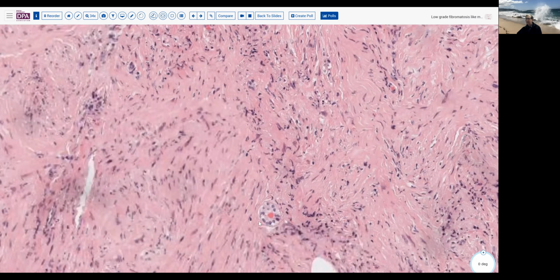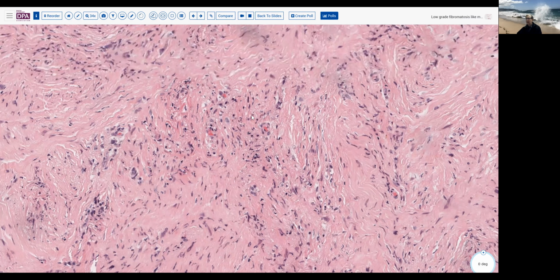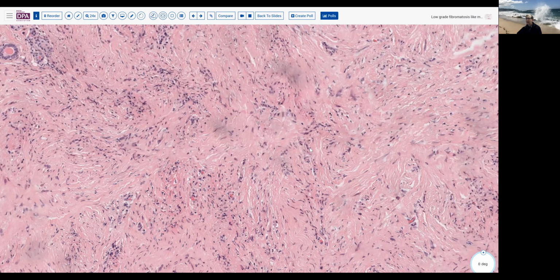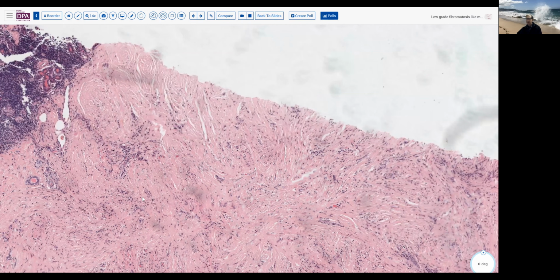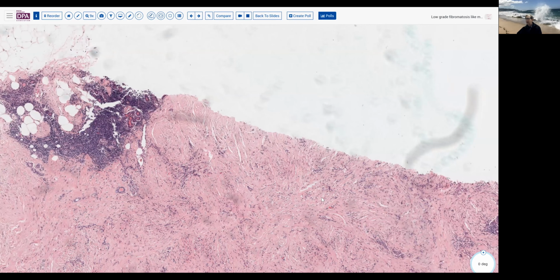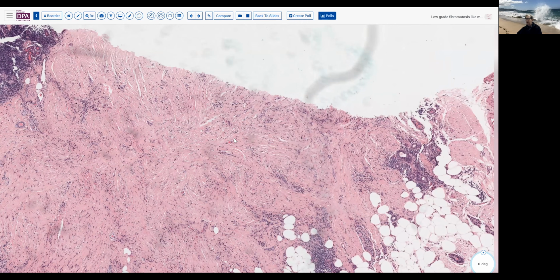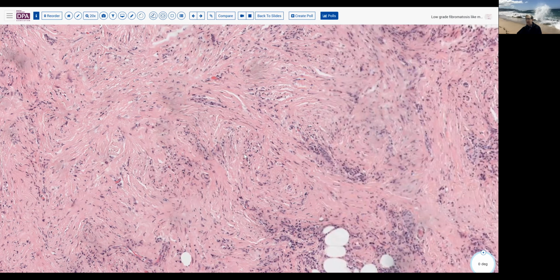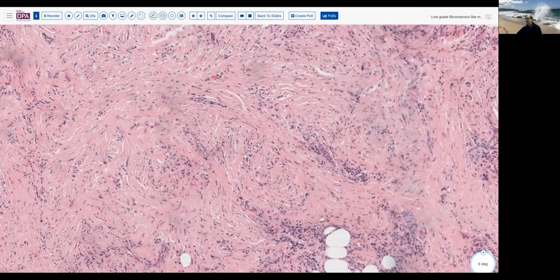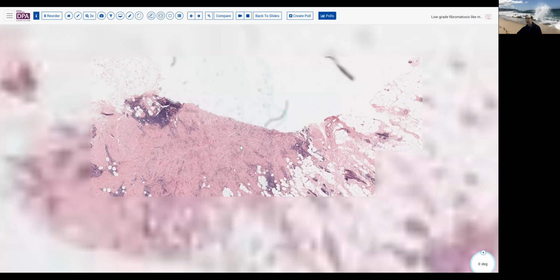But notice that it has a few epithelial cell groups in it. There's another one over here, another one over here. And so typically, you might think of a desmoid fibromatosis and consider whether or not it has a beta-catenin situation as well, and mutation.